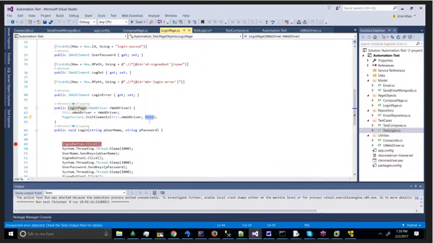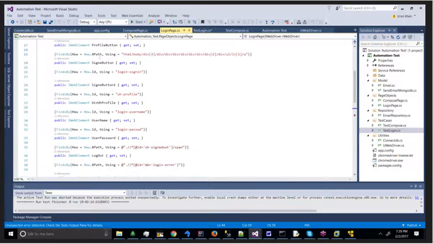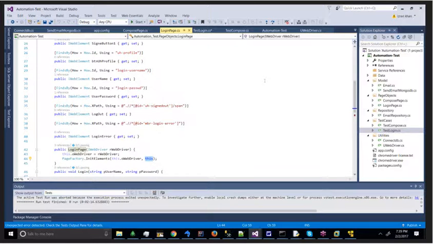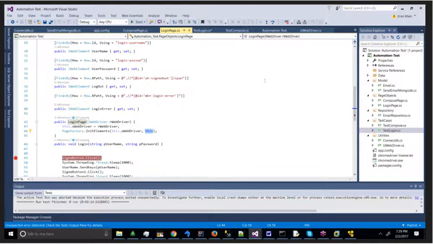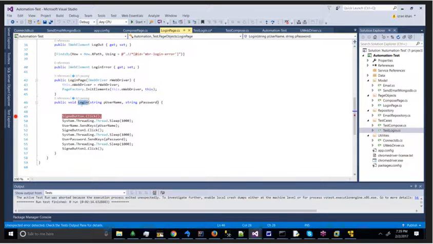This passes the whole object and the driver, so all those elements will be initialized. It will scan and get the elements. So this is how the elements are initialized in a constructor. Now if I call the login page, these elements will be initialized and I can use them.